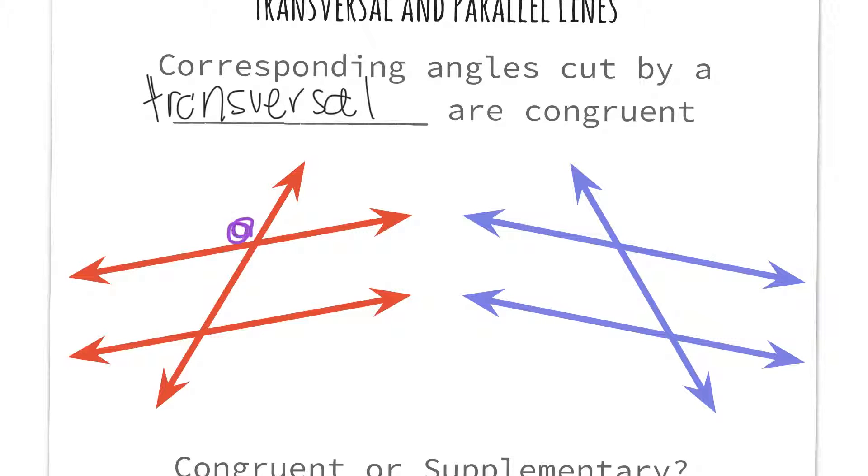What that means is that this right here is actually congruent to this one because of the vertical angle theorem. We also know that if this is a transversal right here, the corresponding one to this one top left would be this one right here. So these are congruent and these are congruent. Very similarly, same idea: this is congruent to this and this is congruent to this.